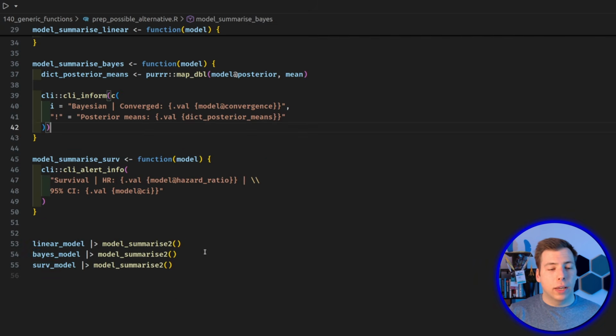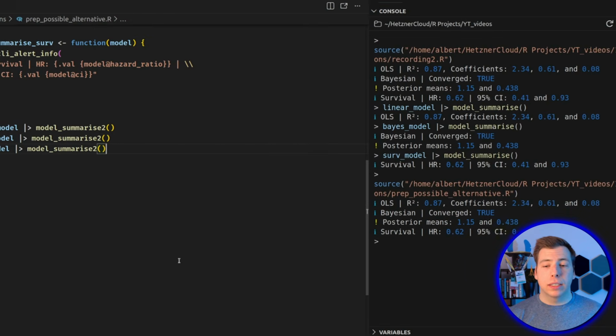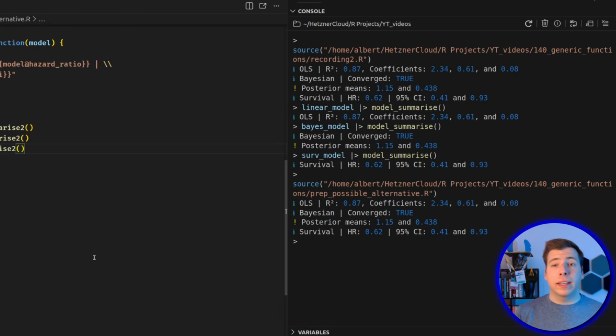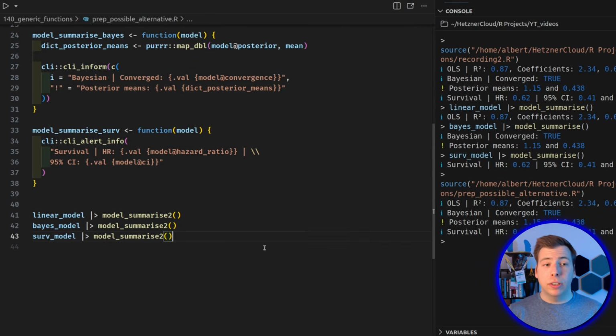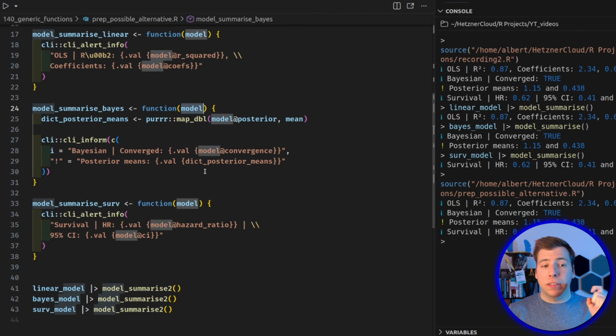Sure, here it is. And then at the bottom, we have all our linear models from before executed using this other function. And now if we execute this, we see that, okay, cool, we get the exact same output. We didn't have to use any generics, and we didn't have to define a method for a generic function. But what we still used here in this example, just to be clear, is S7 classes to bundle together different kinds of things.